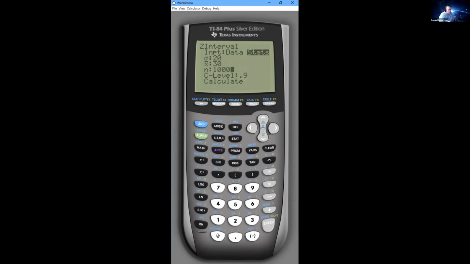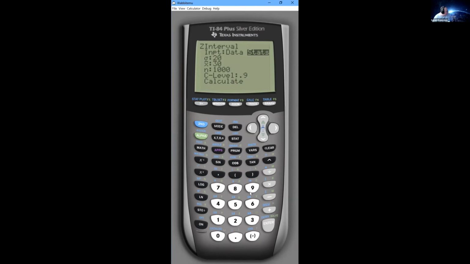I'm about to do this interval. I can make a prediction here. This interval is going to be really tight. The start and finish numbers are almost going to be on top of each other. How do I know that's going to happen, even though I haven't done anything yet to check the answer? How do I know this confidence interval is going to be tiny? Because the number is 1,000. A huge sample size is going to make confidence intervals shrink down to quite tight numbers, because it's going to be accurate. 1,000 people pretty much takes away a lot of the variation.